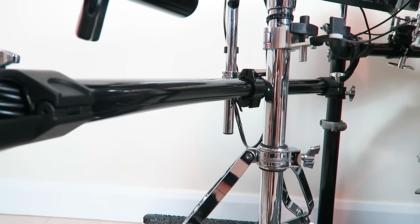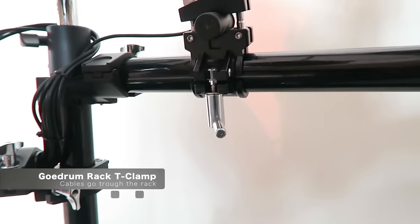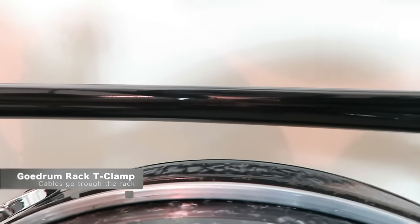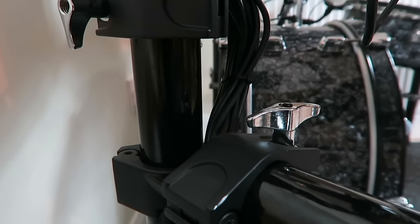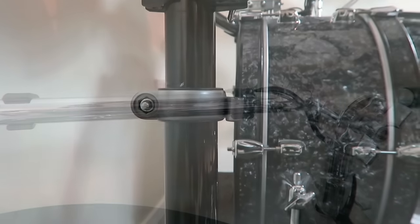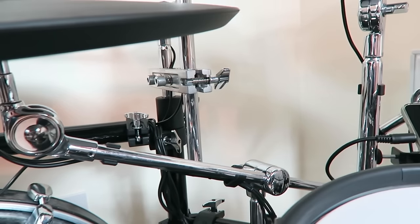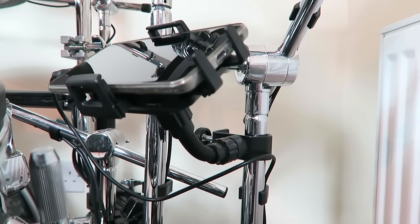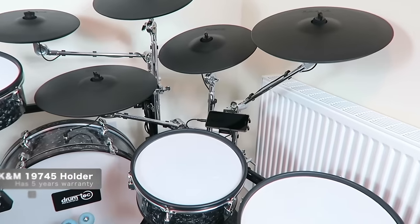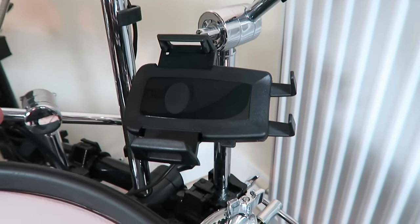The drum rack is a modified Roland MDS-20 rack with cables inside the rack pipes and height-adjustable legs. It consists of components from Go E-Drums, DrumTech, Gibraltar, and Pearl. This was a very big project documented in my longest video ever. I am very particular about cables — I hate it when an e-drum kit looks dodgy through bad cable management. The simple mounts are from different Roland kits I owned over the years. This rack is very compact when folded, and like everything, it has to be transportable. My favorite detail is a little K&M smartphone mount placed on the right side, so I can play along to music from my phone — it is impossible to accidentally hit the phone there.